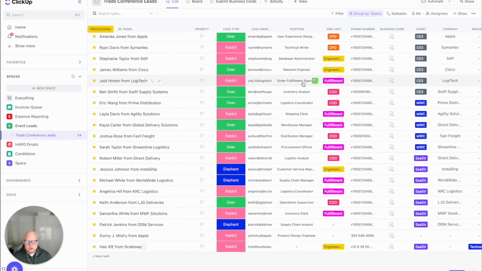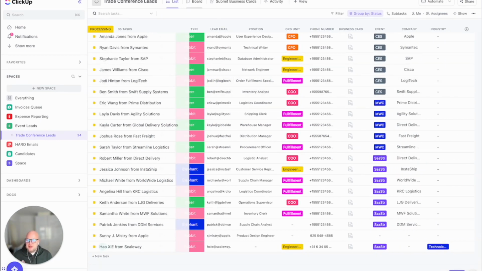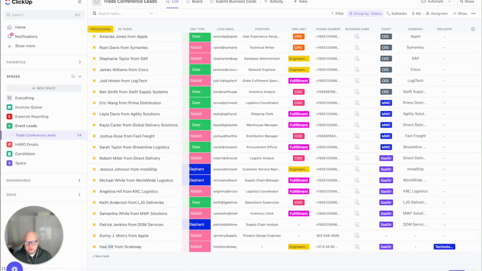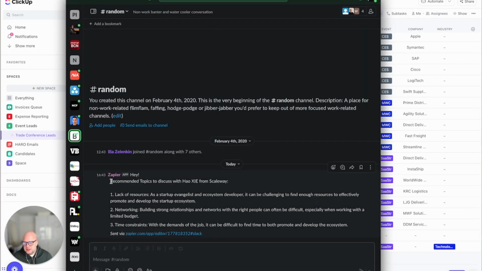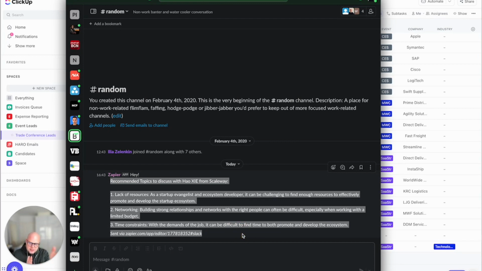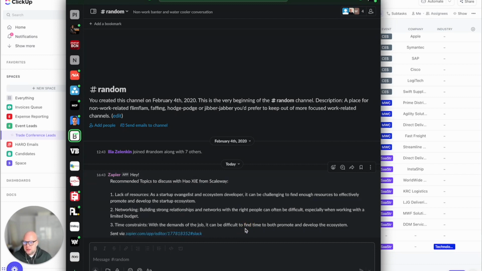And then what we're gonna do is, because we know the lead and we know what is the category and the position, we're also gonna understand what is the org unit, and based on that we're gonna send ourselves or to the BDR who submitted the photo the list of topics to discuss. You can also discuss not only send the list of topics to discuss based on what you sell. We sell productivity, so this is what we discussion topics about productivity. But if you sell cloud, you can convert that, and we're gonna use openAI for that.